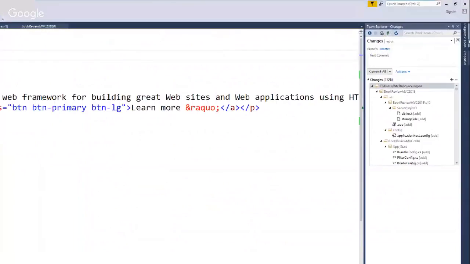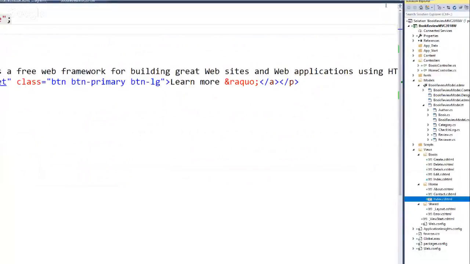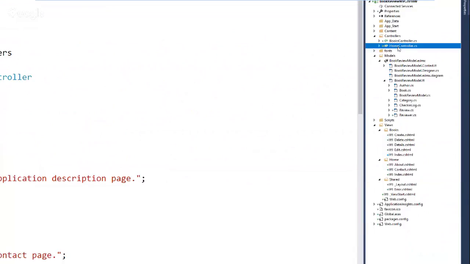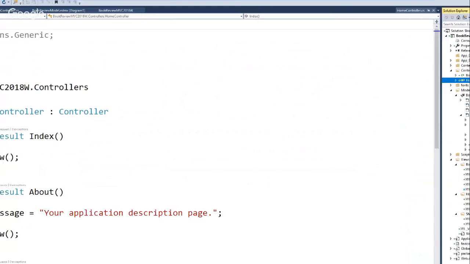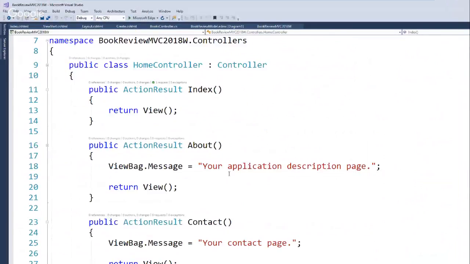Kinda. All right, so even though we've already done this, we're going to put books on the index page. We did books on a separate page, and now we're going to do them on the index page. The way I'm going to do that is go to controllers first, and there is a home controller. Let me zoom back up again. I went to the home controller under controllers, and the one we want to mess with is the index one. We're just going to change a couple of things about it so that it will display the books.